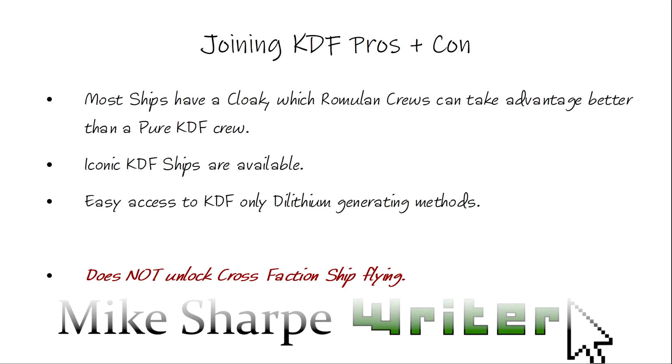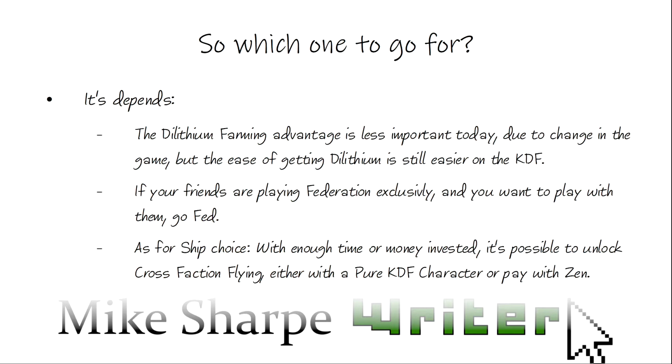However, joining KDF as a Roman or a Dominion captain does not open cross faction ship flying for hitting level 65. The big question is, which one do you go for? Again, it really depends. I found that the dilithium advantage is actually less important today, just the way that the changes in the game have made it easier to get dilithium, and whilst it is easier on the Federation character, it's still easier on the KDF characters.